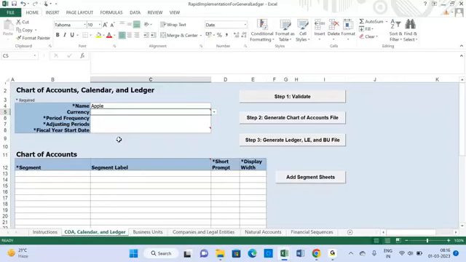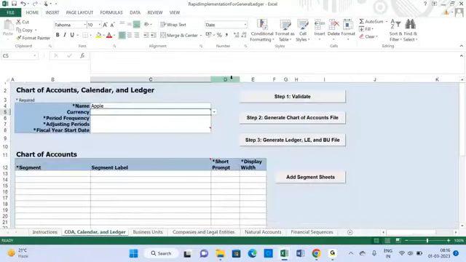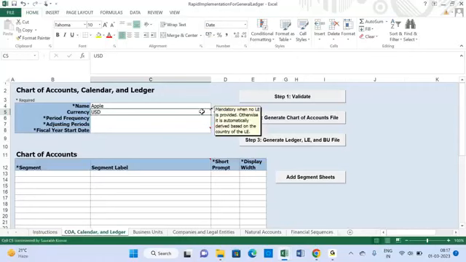Assume I have two legal entities from US and one legal entity from India, where I have updated those details in the companies and legal entities form. Then the application is going to create two primary ledgers, one for India and one for US, with the respective currencies of that country, depending upon the country selection on your legal entity definition form. Okay, so this is the point at the currency tab level.